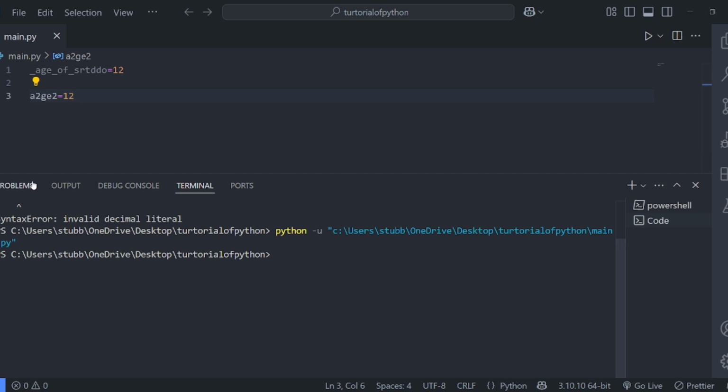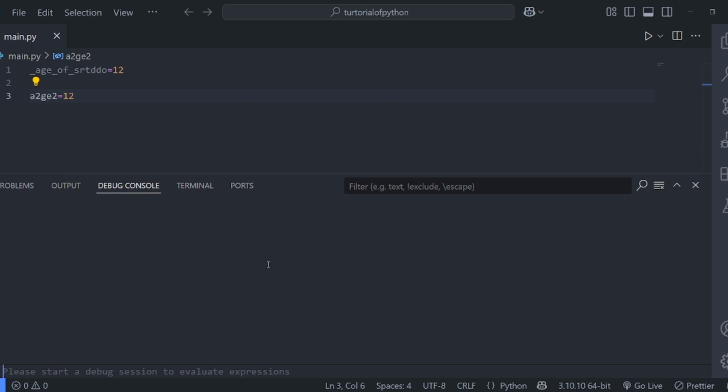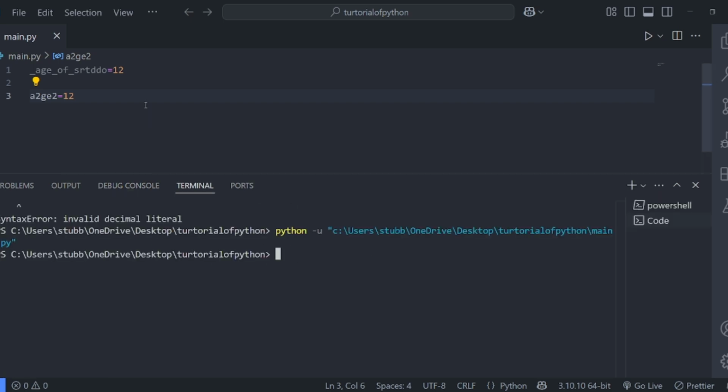No errors found. If you want, you can debug also in the debug console, but I am not in requirement. We can see there are no errors over here. What if we put some sort of special characters over here like this, and then we put an equal sign with 12? You can see again we are able to see an error over here.